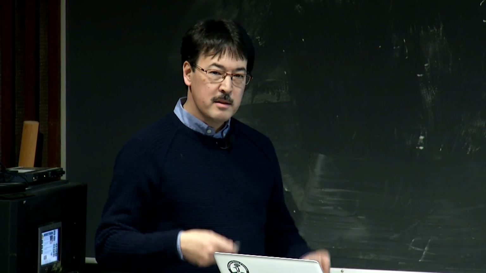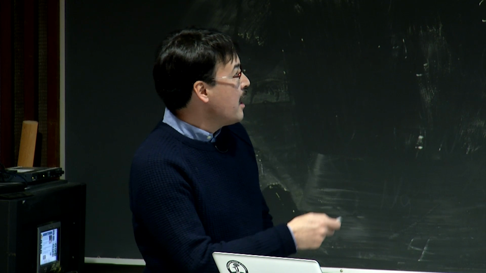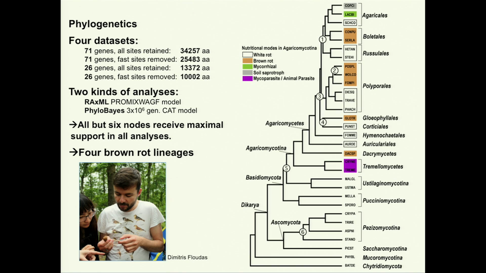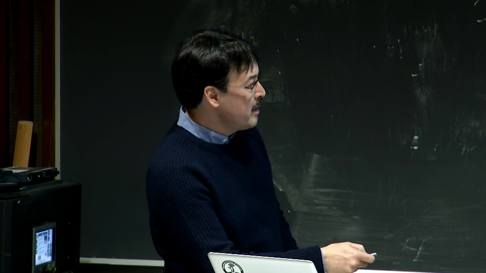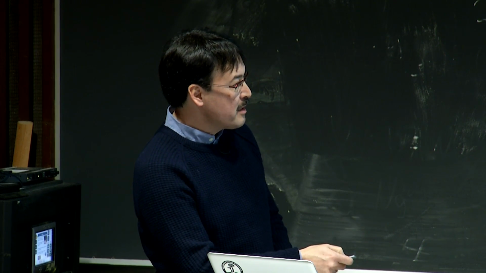We made trees. I'm a systematist. We make trees. Had a bunch of different data sets, a bunch of different analytical methods. This is Dimitri. The tree is quite robust, although we know now that when you have scads of data, you can get basically false positives, 100% bootstrap support for nodes that are wrong. Nonetheless, we're reasonably confident in the tree. You'll see this tree in a bunch of slides.